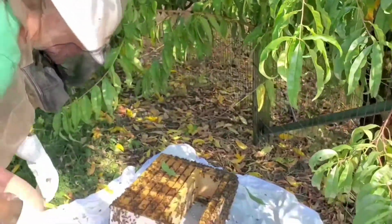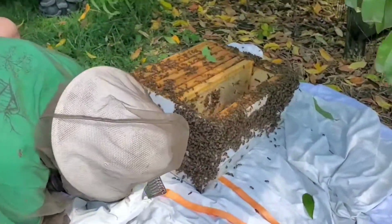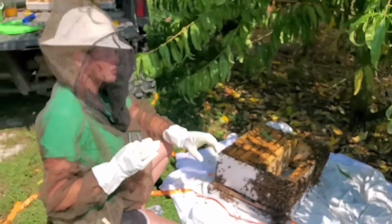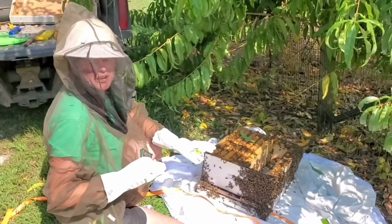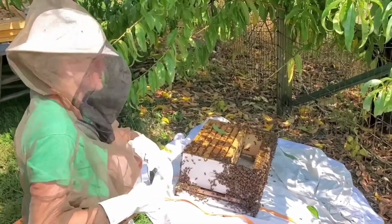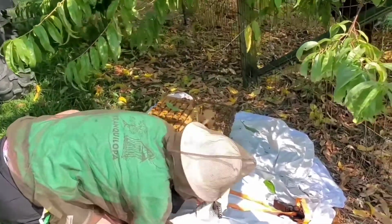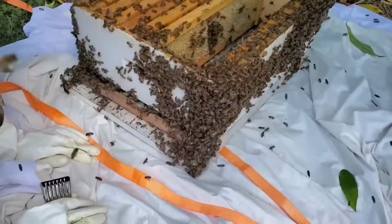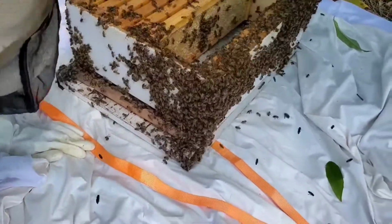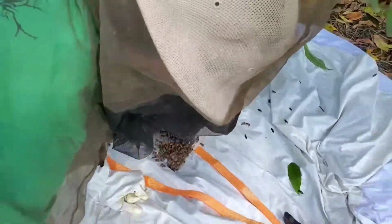She also could be on this box, so I might look at it. Her abdomen is a lot longer. She has shorter wings compared to her body, and she usually has a really shiny thorax. So we're gonna keep looking. Good sign they're clustering, that they're not leaving the box; they're staying on the box. We're just trying to see if they'll start indicating that she's down here or up there.